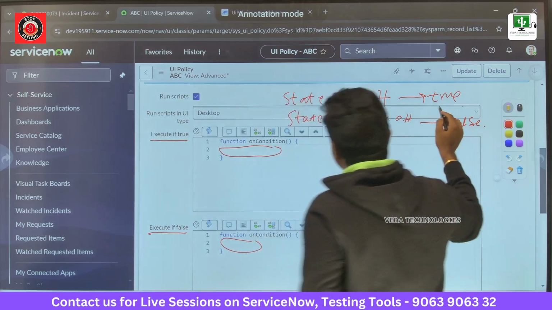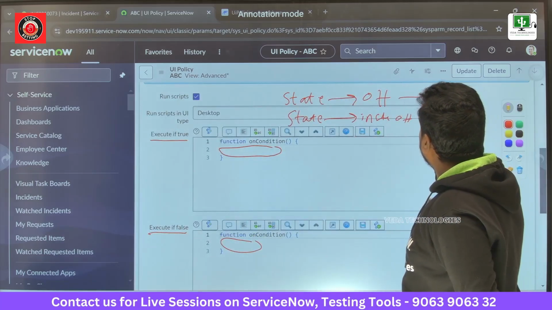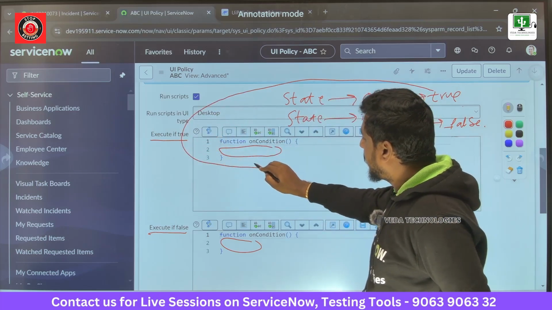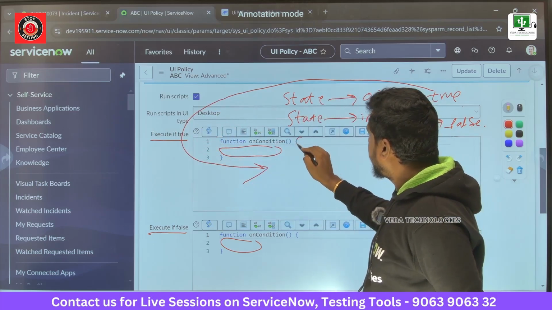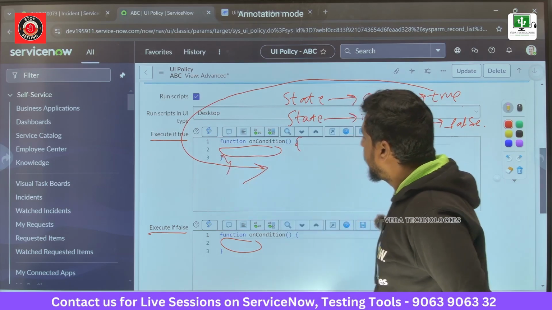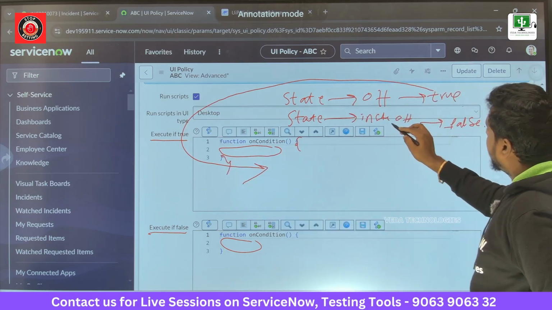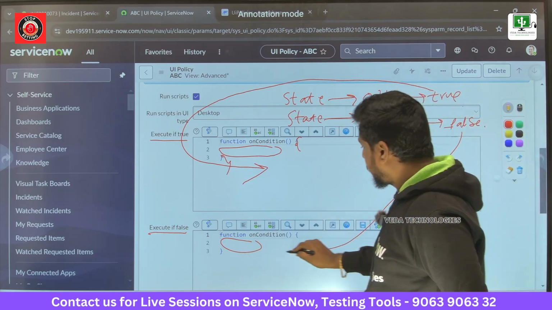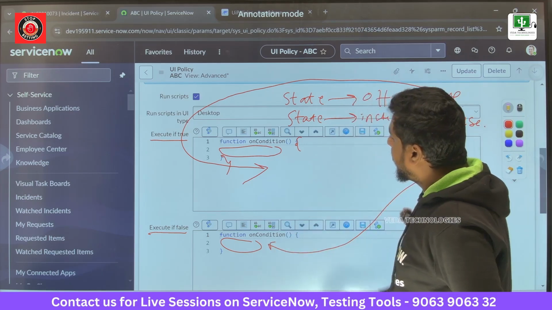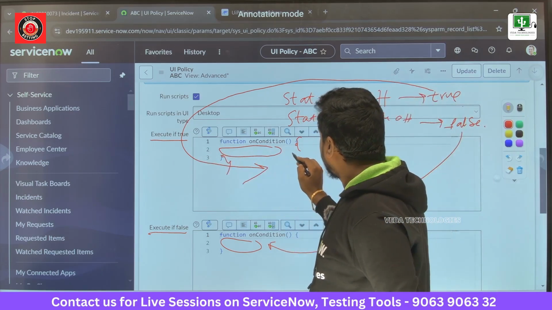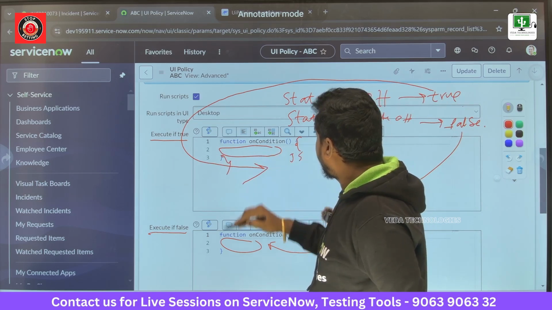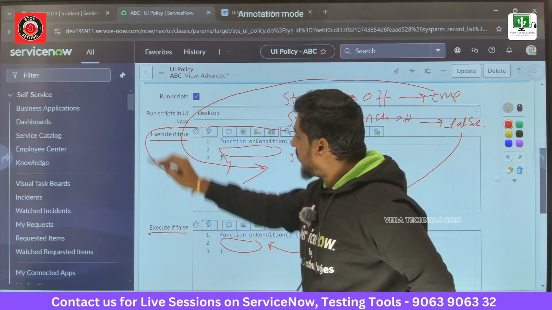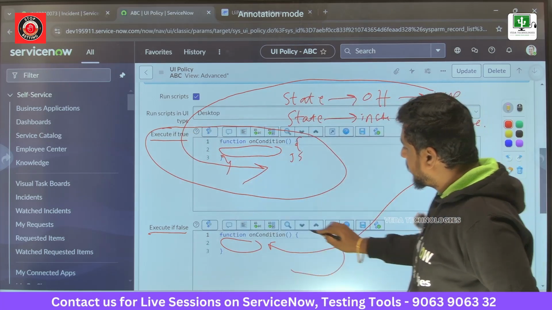Whenever we select on hold, the script we write in between will be executed, and whenever we select other options instead of on hold, the other part will be executed. If true, the JavaScript you write here will be executed; if not, this part will be executed.